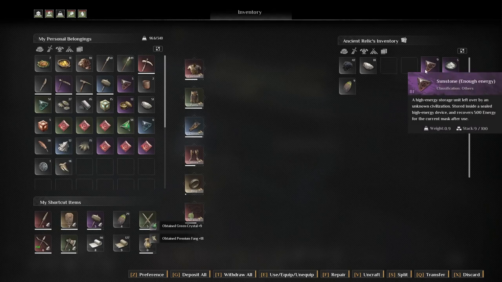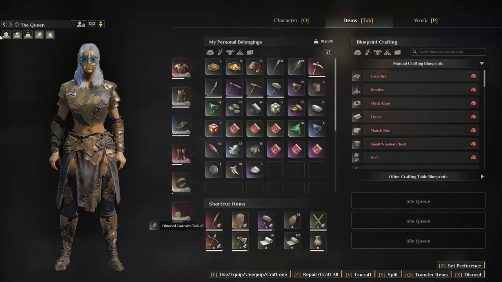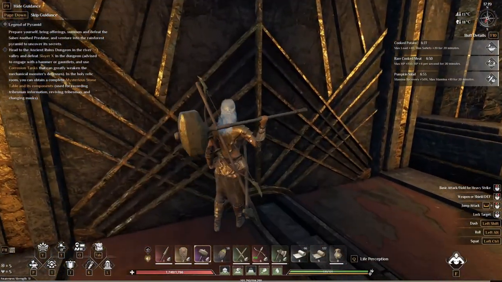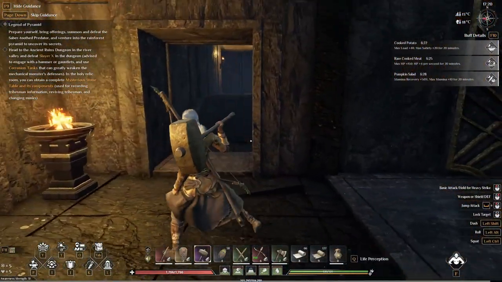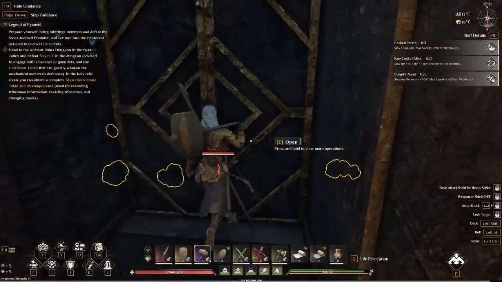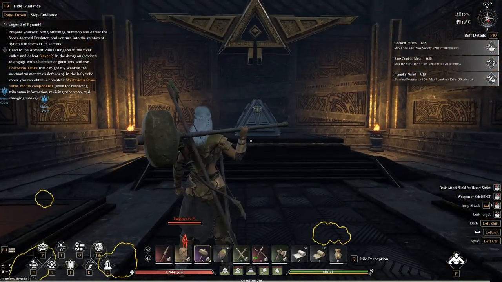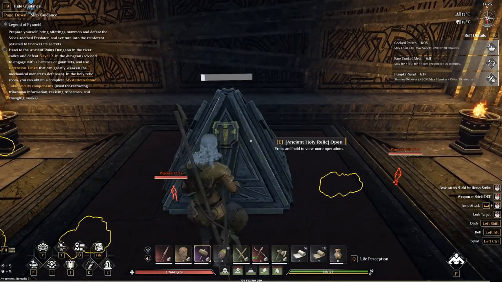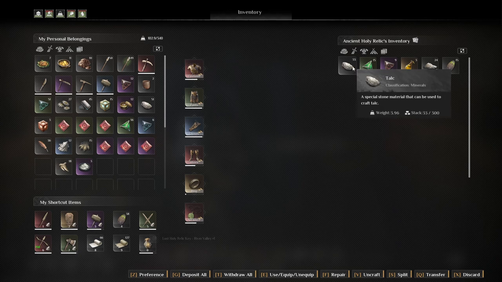Premium facts. So in here it didn't, yeah. Okay. Then upgraded that. What is this? Ancient holy relic. Talk. Okay.